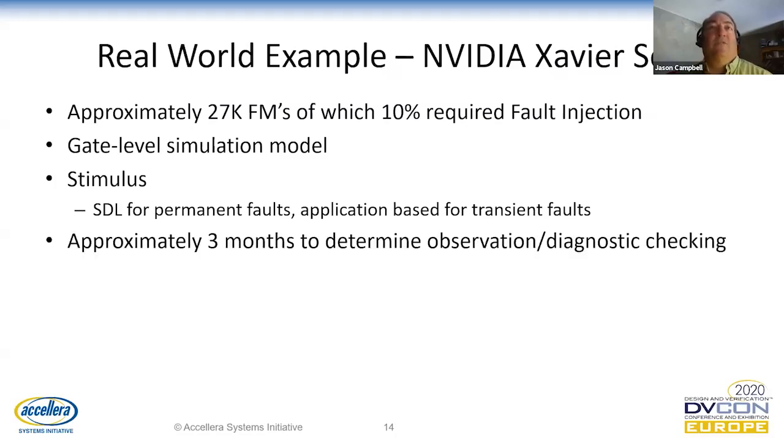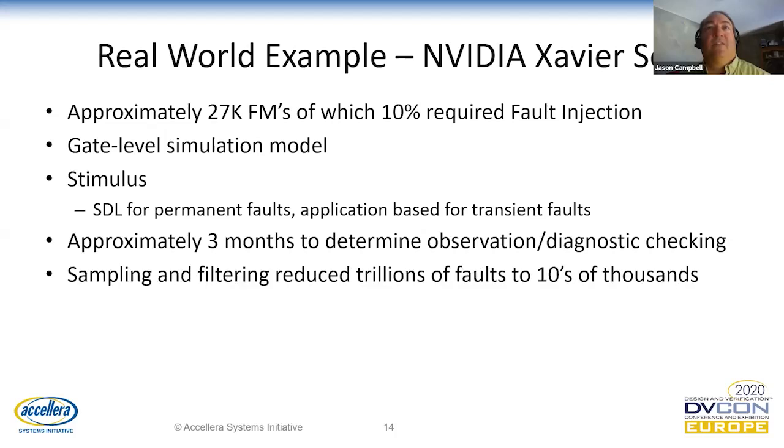We spent approximately 3 months determining how to get the observation and diagnostic checking correct. Now, it seems like a long time. A lot of it is because when we ran a simulation, it took 3 to 5 days to get the result. And then if the result wasn't correct, we had to iterate on that. So over time, it just took a long time to do.